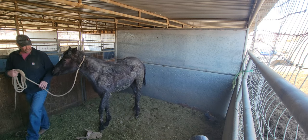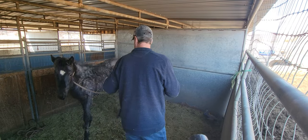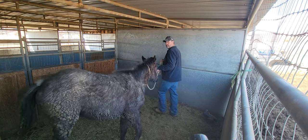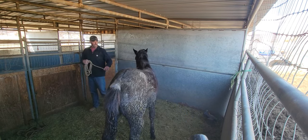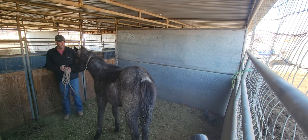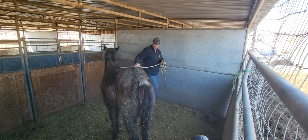Good. Now we're going to come this way. If you go left and right and go on a 45 degree angle, then their feet... Oh, there you go. Okay, so in less than 10 minutes, we've just taught this filly to lead. And usually they will do that if you don't put a lot of pressure on them. There, good. Now watch as I turn to this side and ask her to come with me.